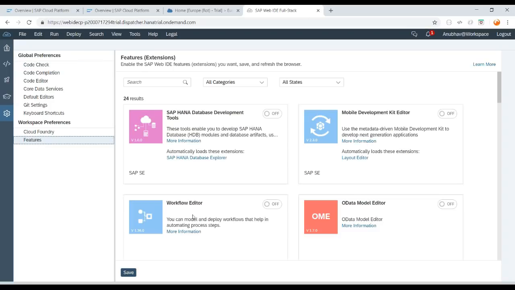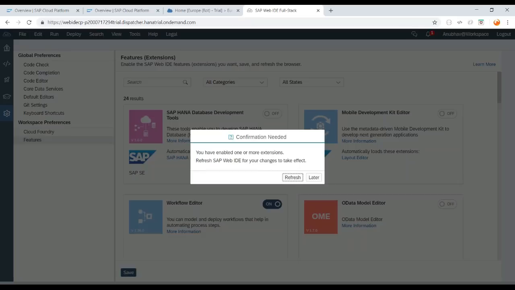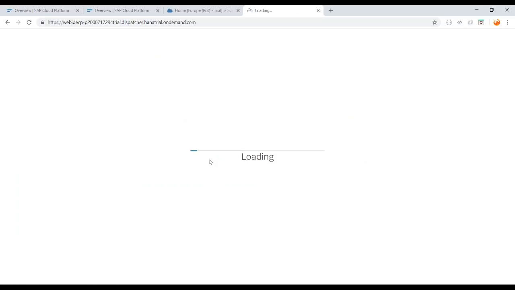Just go to features, and now you see the workflow editor feature, guys. Just enable this. Don't forget to save. It will create a problem for us if you forget to save. Just say save and refresh now. So it will reload our SAP WebIDE Full-stack, and now we are ready to design our workflow.